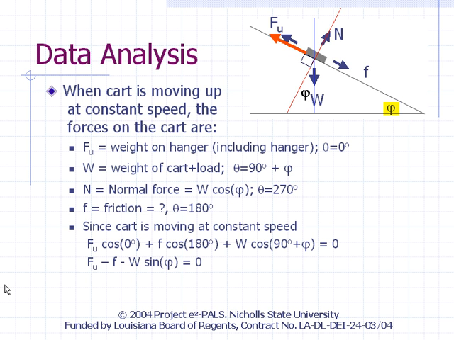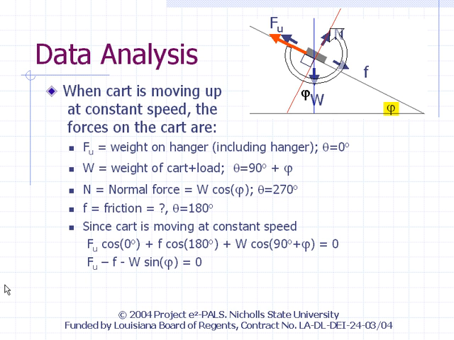If there is no motion perpendicular to the plane, it must be balanced by the force in the opposite direction. The force in the opposite direction is the component vector of W along the axis perpendicular to the inclined plane. You should be able to show that this is equal to W times the cosine of phi. With respect to the displacement vector, the normal force is at 270 degrees. The frictional force is always directed opposite the displacement vector. That is, theta for the frictional force is 180 degrees. We do not know its magnitude at this point, but we relate it to the other vectors.